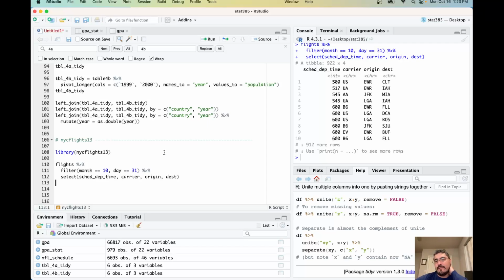Now, in looking at this data set, I don't really know what the carriers are. I think this is American Airlines, this is probably United. And I know that I'm not very good at FAA triple letter acronym codes for the airports.